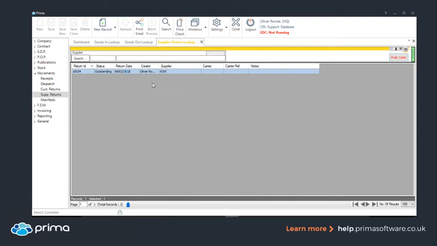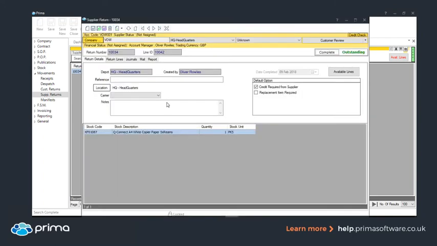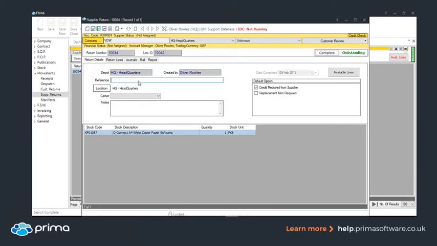So at this point now, what you can do on your return, you can put on any notes or reference, shortage reference, or any notes to say shortage with supplier, just so in your system you've got a reference of what's going on with this one, and then also you can keep the option ticked for credit required from your supplier. So hitting complete on that, then you're expecting a credit from the supplier, and you've also at this point basically completed effectively the shortage process for that item.